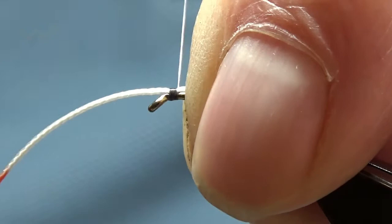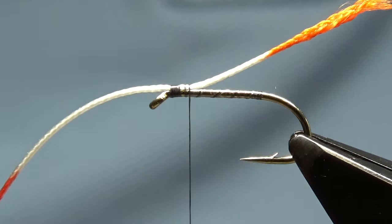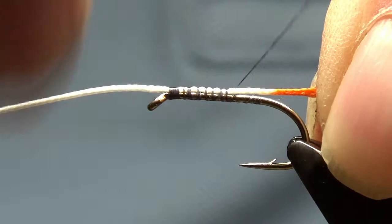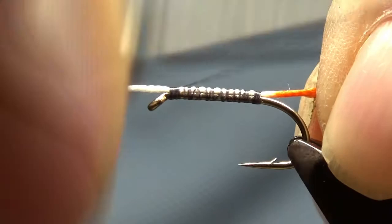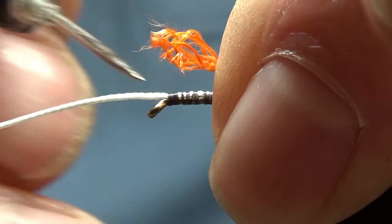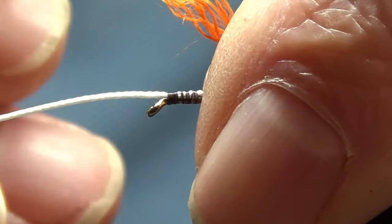Start off at the eye, making sure the braid is on top of the hook. The Kevlar thread is very, very thin. When tying these, I've found if you have three or four inches of thread instead of trying to keep it tight up to the hook, it's easier to wind because it doesn't catch. Keep going up and down a couple of times. I don't thread it through the hook eye — A, because the 20 pound braid won't go through the B175, and B, I've never had one come out. Just splitting the threads on the braid.